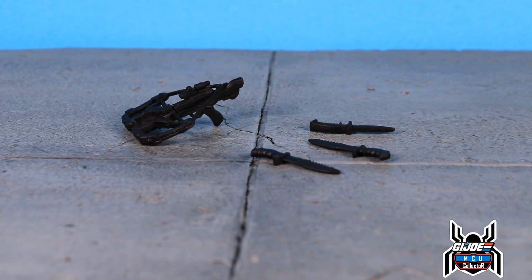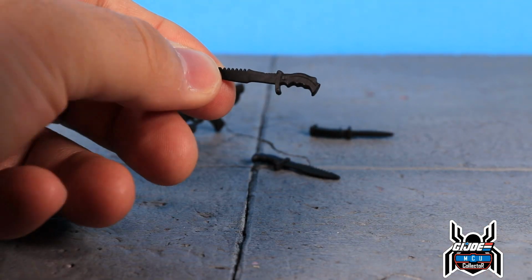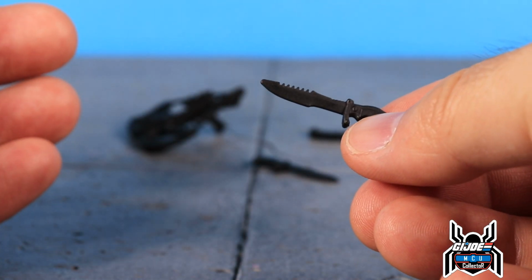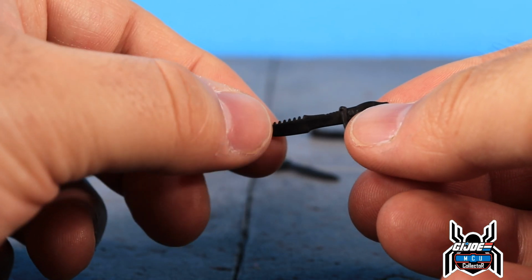So here we go. Okay, so the accessories for Scarlett, she comes with 3 different knives, and what I really like about these is that they are done in a matte black. So they are not like the shiny black like Snake Eyes has or anything like that. Now, none of these knives are actually the same from Roadblock or Snake Eyes. I thought one of them would be, but definitely not. You see this one's got a serrated edge on one side.